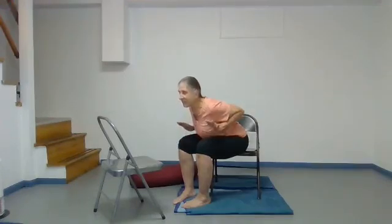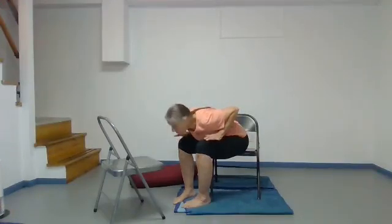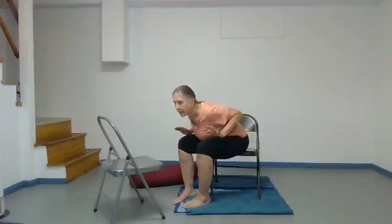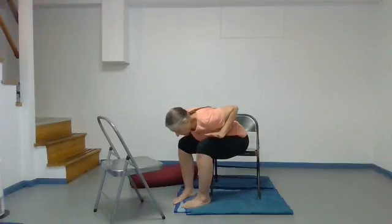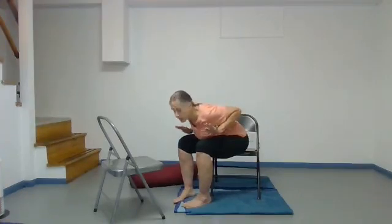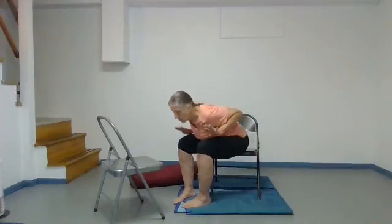Lift your chest and arch as you inhale. Be careful that you don't turn this into, I'm going to lift my head and I'm doing it all with my neck, right? We want to find how do we lift the top of the shoulders up there at the back and then let them go. And for some of us, it's a really small movement. And for some of us, those muscles between our shoulder blades, the ones that are keeping our hands lifted, are getting really, really tired. And if they are yelling at you, if they are burning, if things are shaking, it's time to stop. Just let your arms come back down and you can rest curled up a little bit over your thighs.